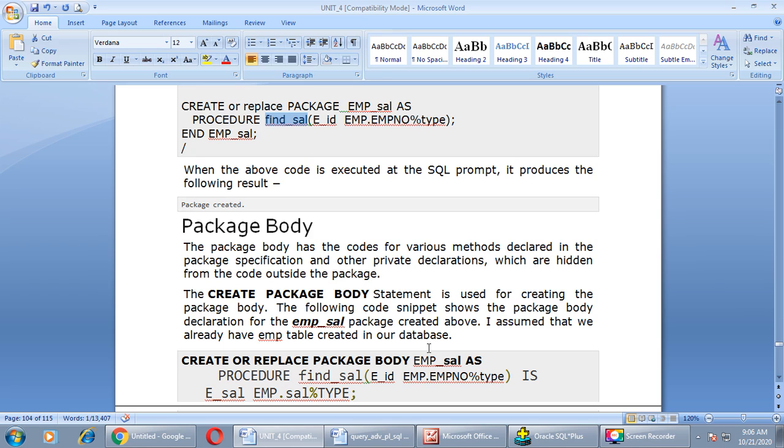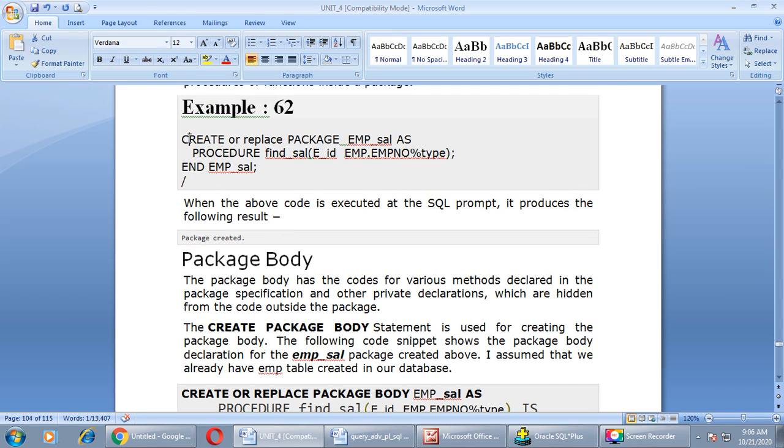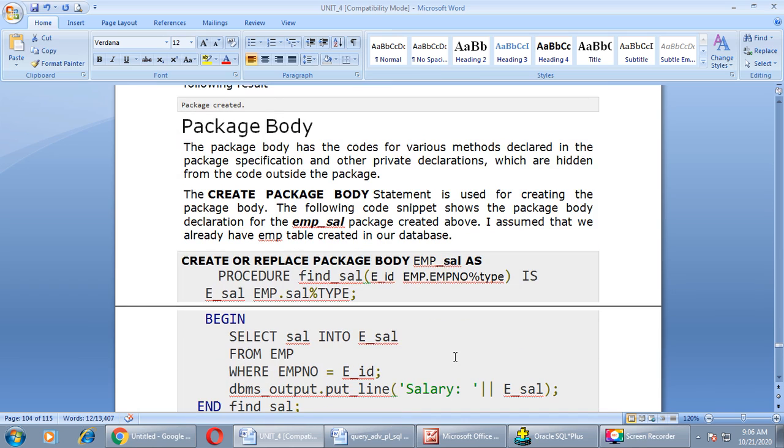The following code shows the package body declaration for the employee salary package created above. See, here we have just declared the package name, but now we will provide the actual code that we want to execute through this package. We will define that part in our package body.